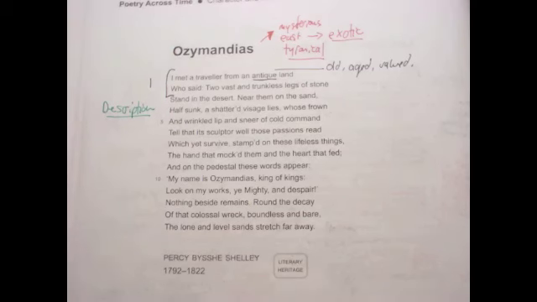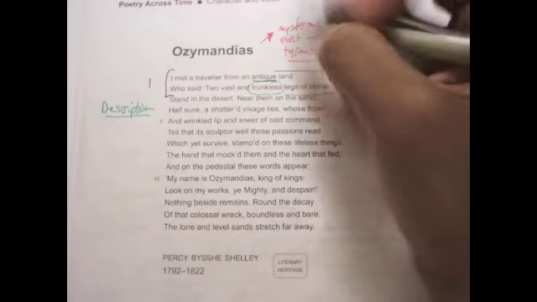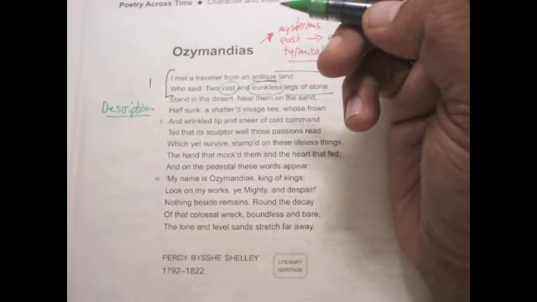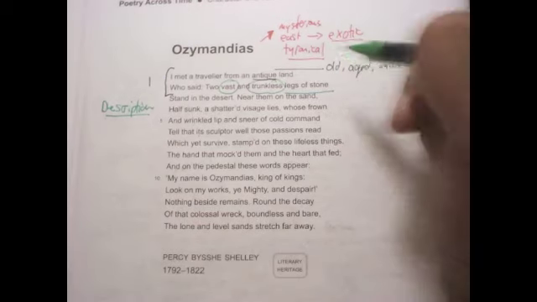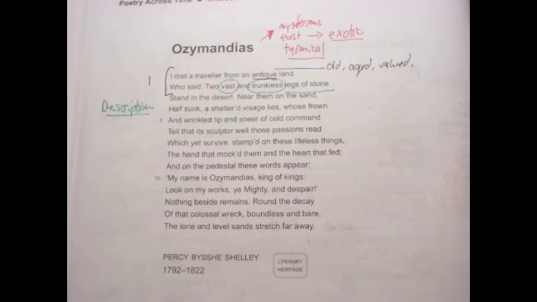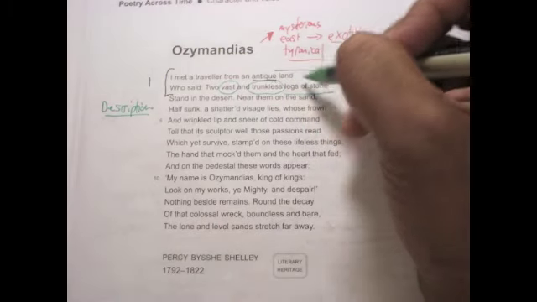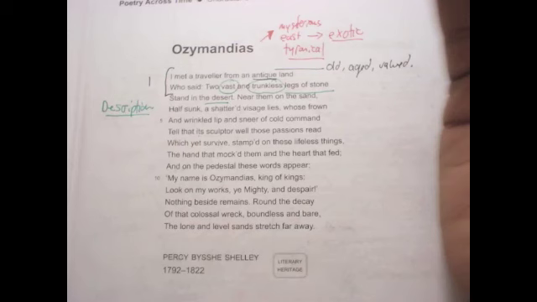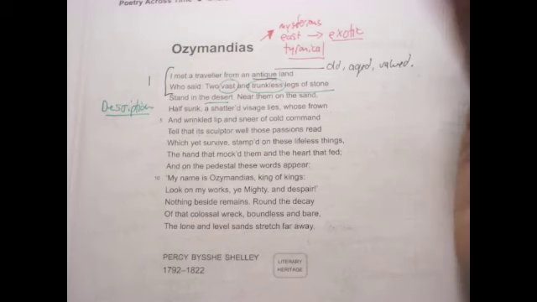And he saw two vast and trunkless legs of stone. Trunkless. So basically, a very huge, but not just huge, vast, is I think part of the mystery and amazement of this poem. These words, like antique and vast, suggest so much and push the meaning of the poem much further. But also there's a very simple thing being described here as well. Trunkless means there's no torso on these two legs of stone in the desert that this person found. These huge, vast legs of stone, but no actual torso.